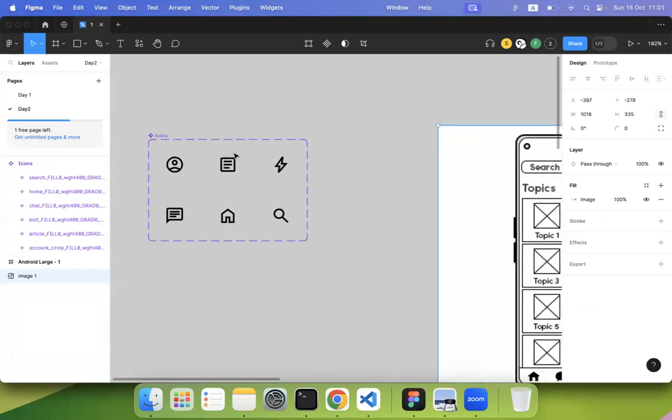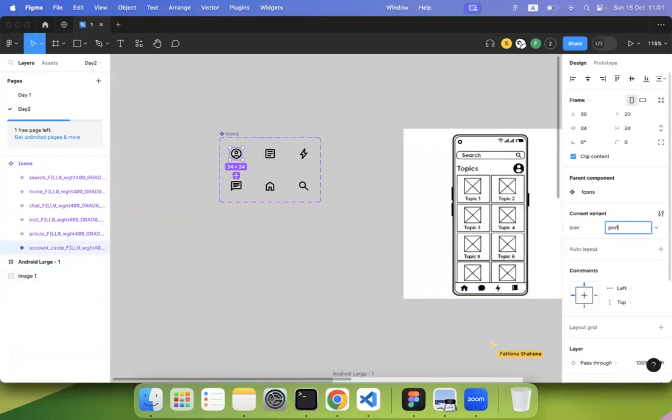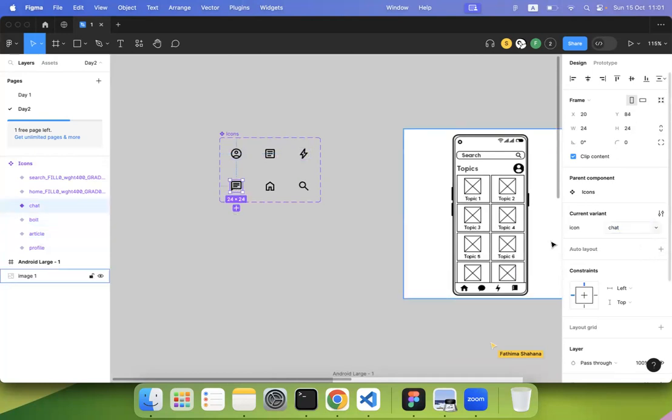This one profile. And this one we call it, let's say, article. This one, let's say bold, only bold. And this one should be chat. And this one is home.